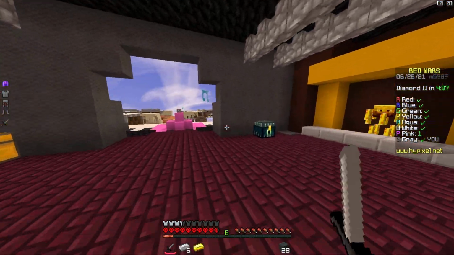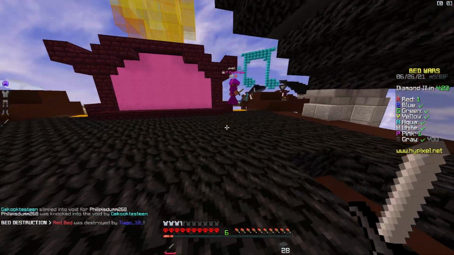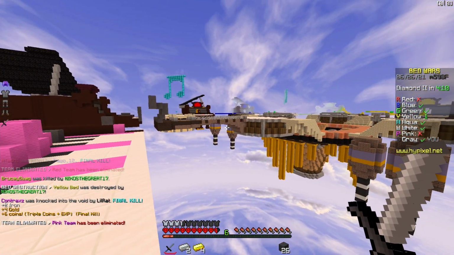Wait, where did this pink guy go? Did he side-step me? I think he must be hiding on top of his roof or something. There he is. He's gonna try to go around me, but I don't think he's gonna be successful. Bye-bye. Goodbye. The swords on this texture pack also look pretty thin, I think.